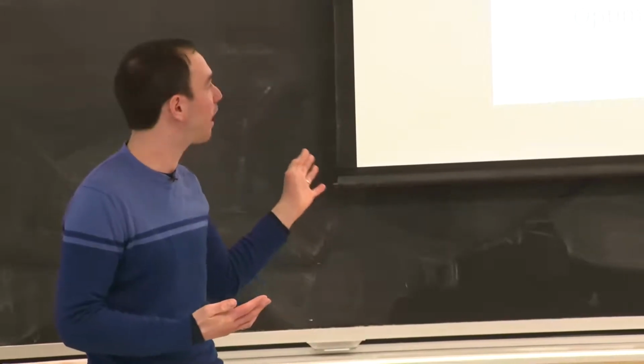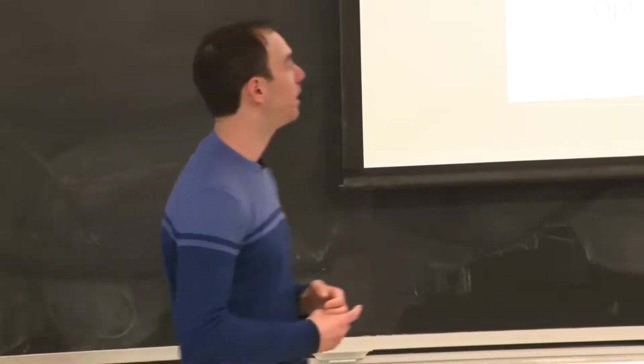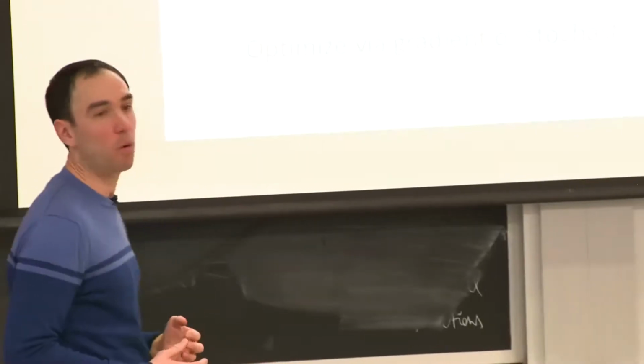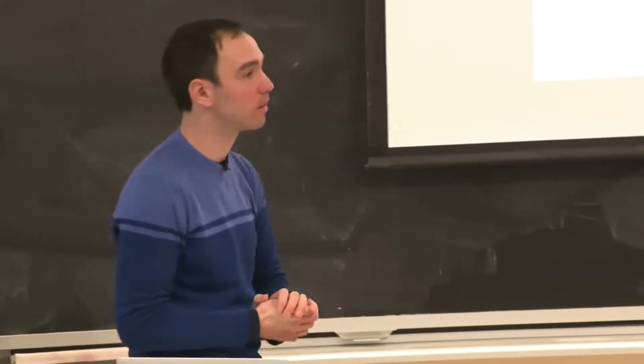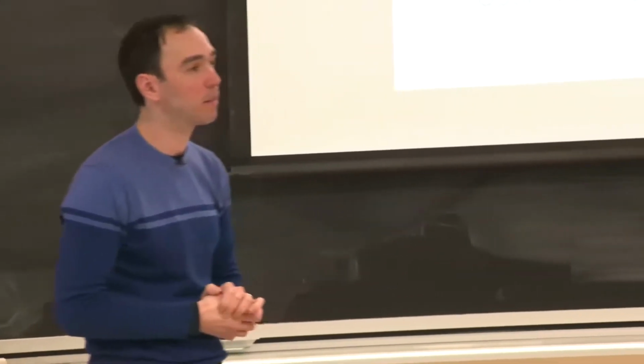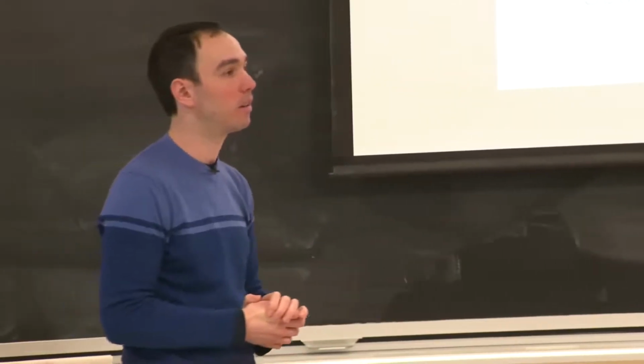And this, of course, could then be optimized via your favorite algorithm, whether it be stochastic gradient descent or a second-order method and so on. Yep? A question about the side question. You mentioned that we could use a deep neural network and combine it with the parametric approach. So is it true that we still have the parametric assumption, that we map the input to the parameters? Exactly. That's exactly right.